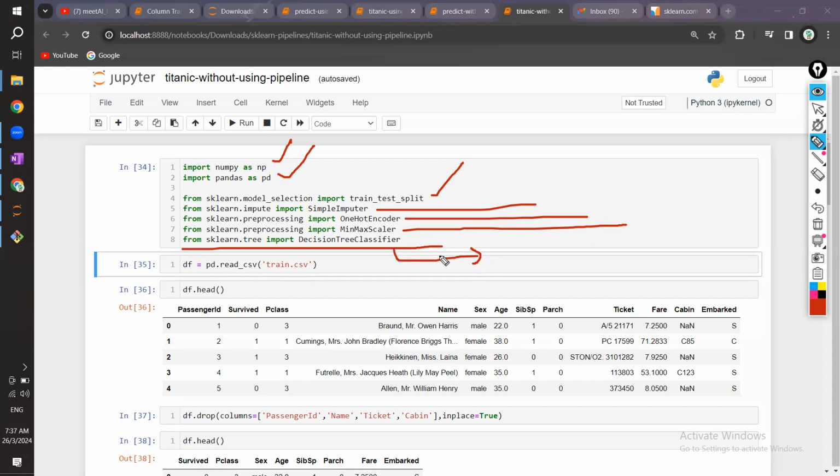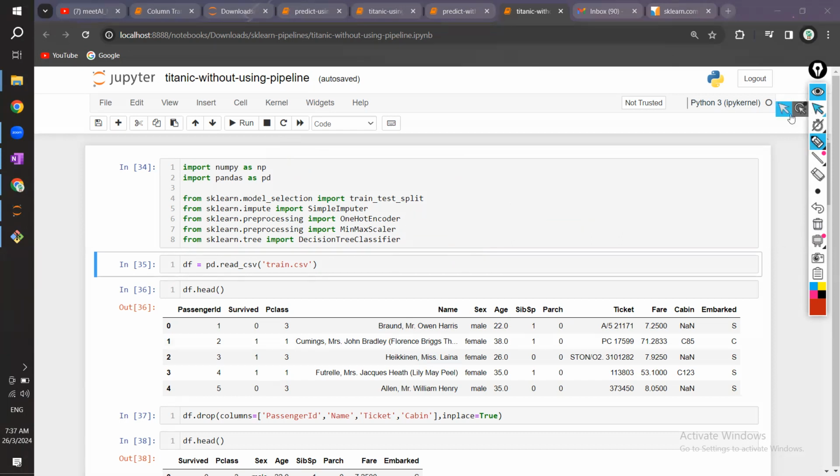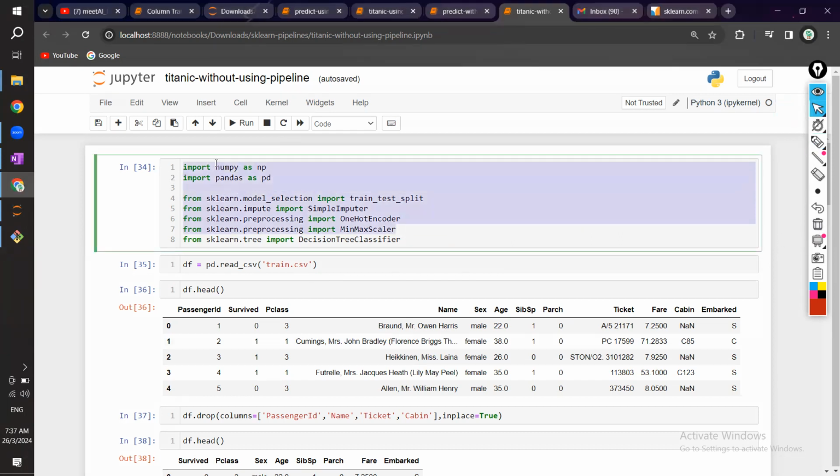But I think you might have heard this model. I spoke many times about the decision tree classifier. This is just one more model. You don't need to understand it, just understand that this is a model. Apart from that, you know every other import.